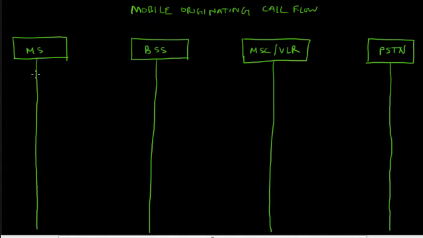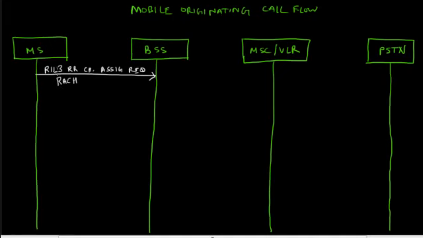So it's asking for the channel in this message to the BSS, which is responsible for assigning channels with the help of MSC, in the RIL3 radio resource channel assignment request message. But this message is also on a particular channel which is readily available for mobile to use, which is called the random access channel. This is only used for requesting a dedicated channel. It's not sending any kind of signaling for call flow information on this channel at all.